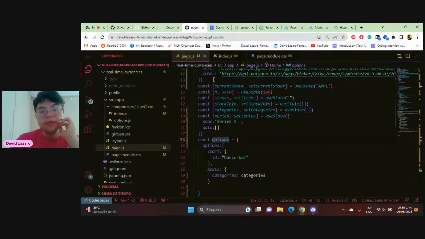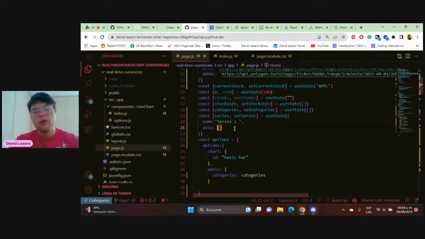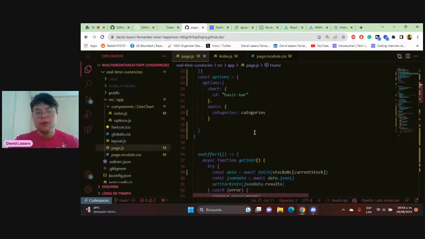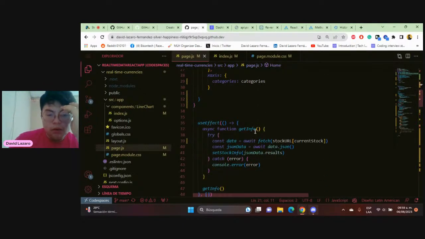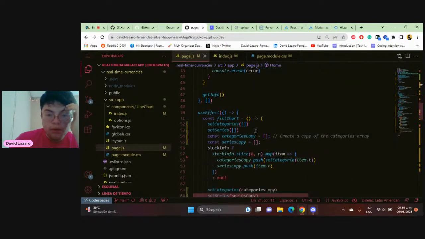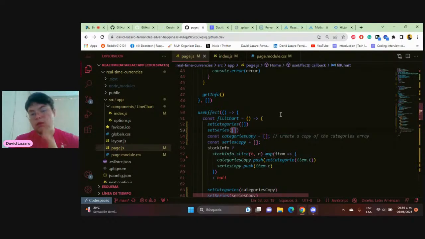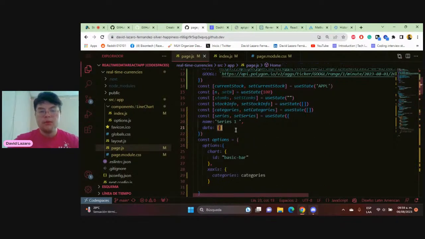Yeah, that is an empty array here. And right here, instead of doing this, we should use setCategories and setSeries to this.